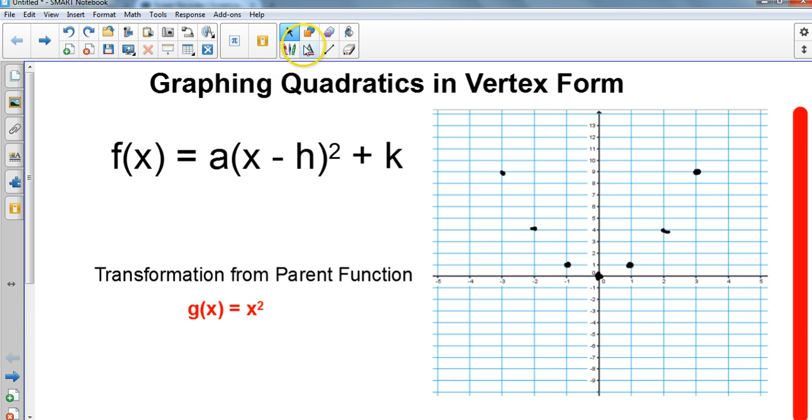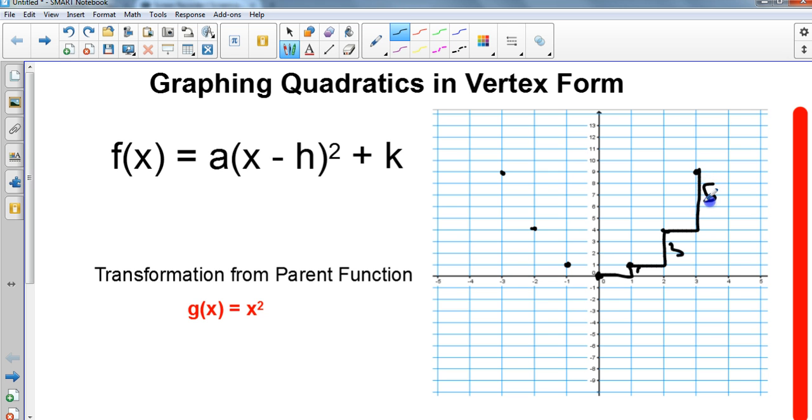Okay, so taking this pattern, which also, by the way, to go from the vertex, remember we're going to use the fact that the pattern means we go over 1 and we go up 1. Then we go over 1 and we go up 3. And then we go over 1 and we go up 5.